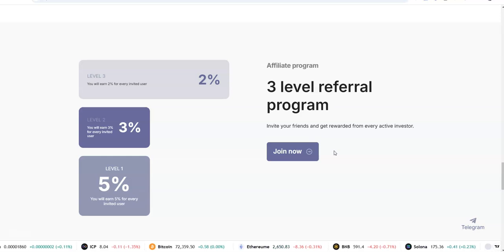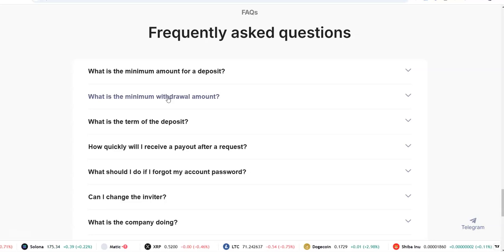There is a three-level affiliate program, which is your reward program for people that join under your link, right? So if someone signs up and puts in a deposit, you're going to earn 5% on level one. And then there's two other levels, three and two, so all together 10%. 10%, I've always used as kind of a baseline for affiliate programs and platforms. It always seems like that's the median. In terms of affiliate programs, it hovers around the 10% mark.